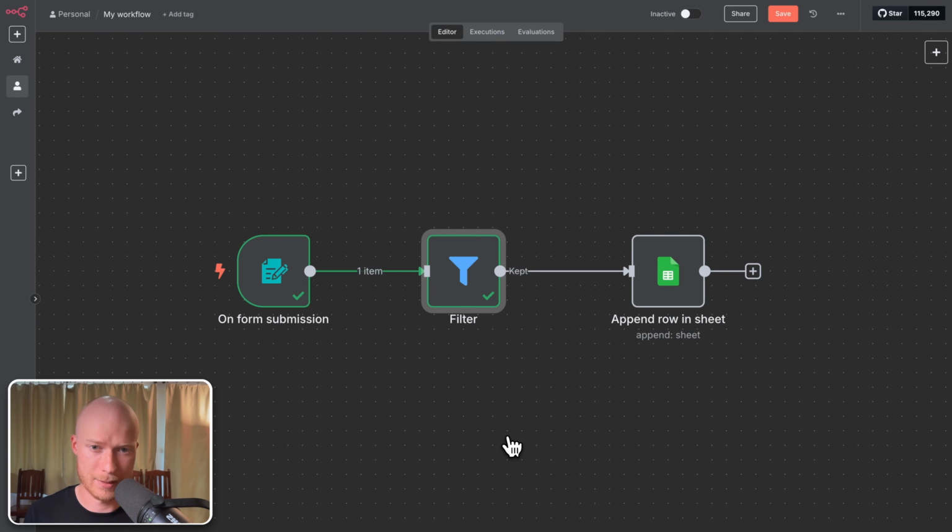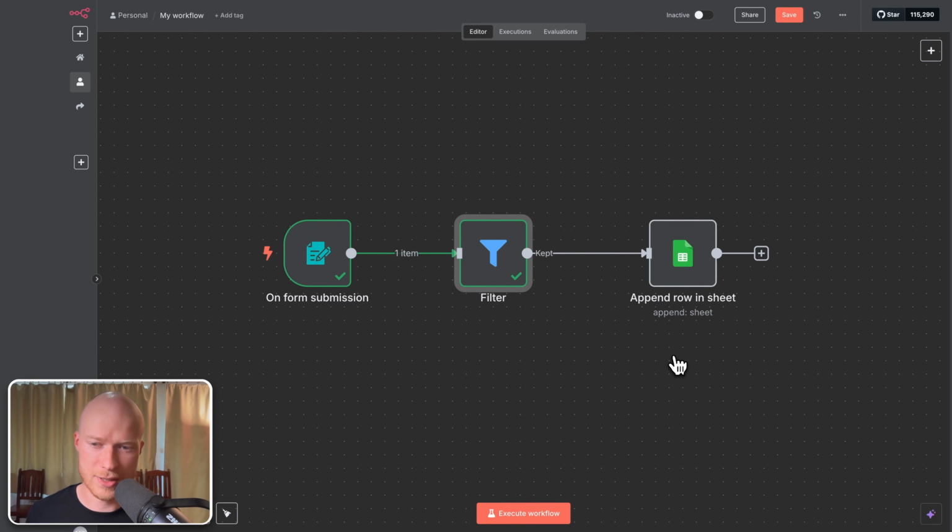An automation step or a node in N8N can only execute if it receives one of these data items from the previous node. If it does not receive a data item, like in this case, because the filter decided it's not going to pass any data on to the Google Sheets node, then it's not going to execute. This is really important. And if you keep in mind this analogy with the fuel, then you can easily remember this. If a car does not have fuel anymore, the car cannot drive. And the same with the automation. If some part of the automation does not receive fuel, then it cannot continue to execute.